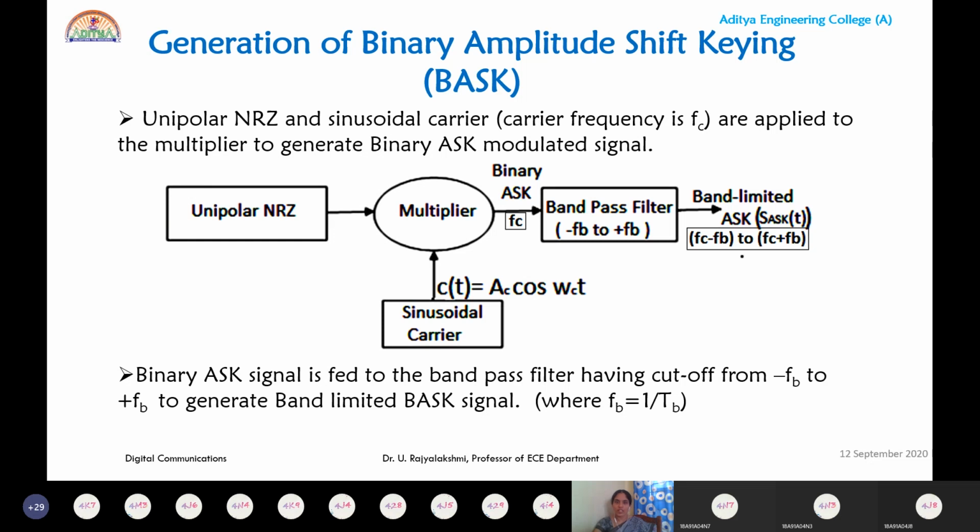Ma'am, can you tell me the expression for ASK signal in terms of amplitude of carrier, in terms of power dissipated per symbol, and also in terms of symbol energy? Yes, ma'am. Ac cos omega c t. Okay, continue. In terms of power dissipated, it is root over 2 Ps into cos omega c t. Yes.